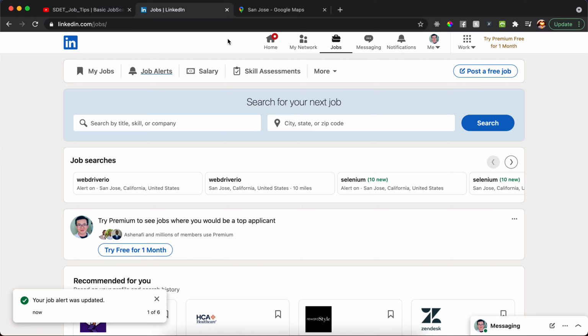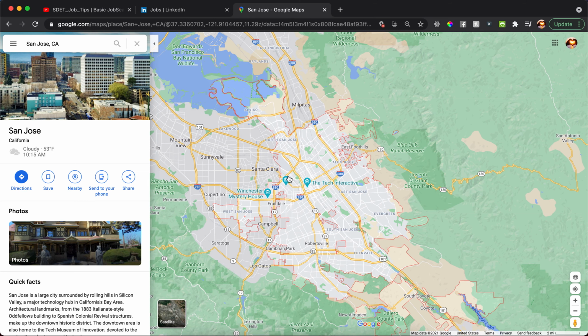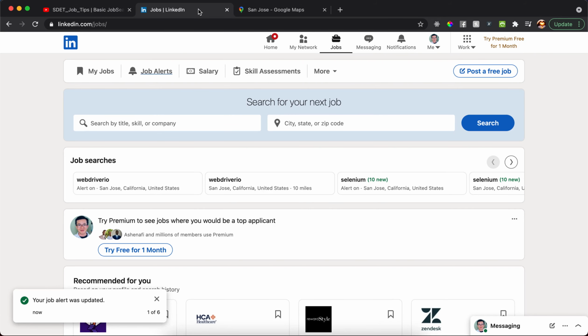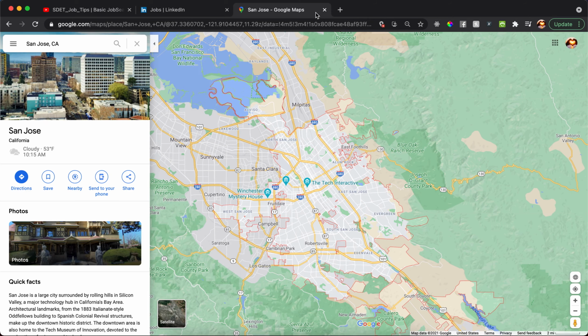And then after that, when we have anything related to a job posting in this area that matches your requirement, your search parameter, it will send you a notification about that. Okay, so that means you don't miss any of your dream jobs in this location. Okay, so you can try to apply and explore around.